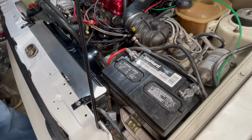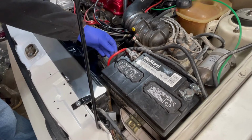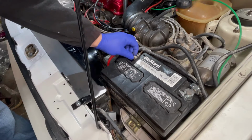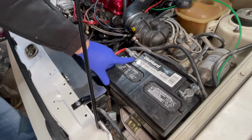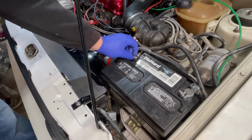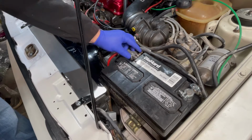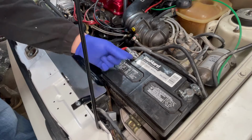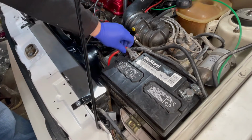Okay, here's a super quick video on replacing the battery cable on the Cabriolet. So as you can see here, this cable actually broke, the ear broke. Got a little overzealous tightening the connector here, and it just cracked off the little ear of the cable.